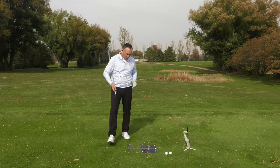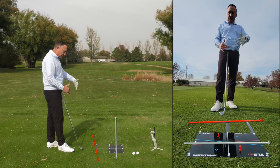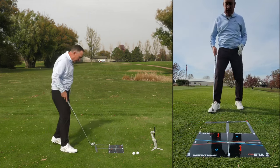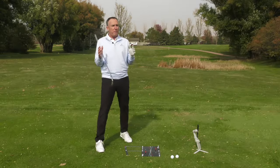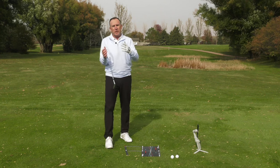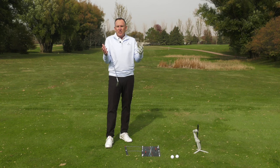So what are some ways we can fix the path? One of the ways is through aim. I've got the alignment bar set up slightly open to the target line — you can see it's aimed to the left of the gray line, which is my target line. By taking my feet and moving them from a square position — which is what traditional coaching would teach — to slightly open, that's one of the main reasons why the team and I wrote the book 'The Bad Lie.' It's not that traditional coaching is bad, but is it really tailored to you? That's what we love doing here at USGolfTV: tailoring information to our golfers.